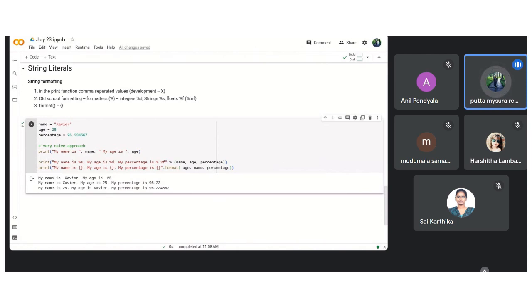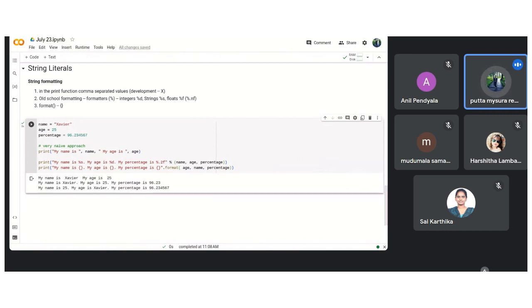Previously we had two limitations. We need to know percentile s, percentile d, percentile 2f, so if you mess up with data types, then it will throw an error. But in the second case, even if you mess up the order, it does not throw any error. But looking at the output, it doesn't really give the string that we want to see.